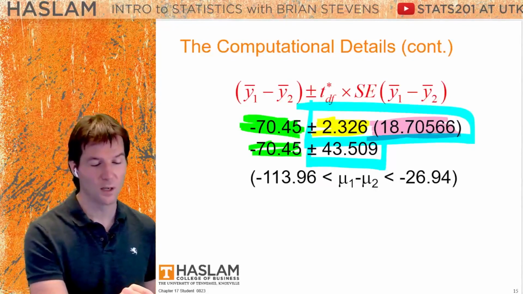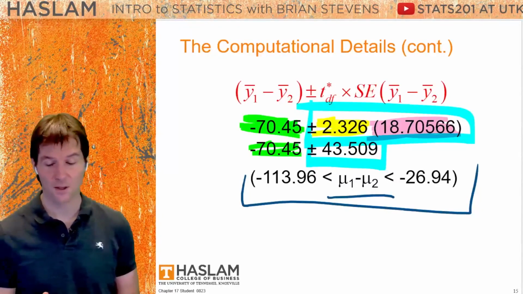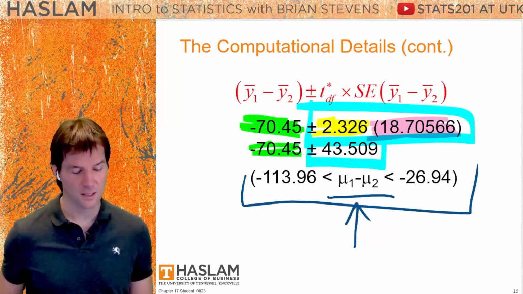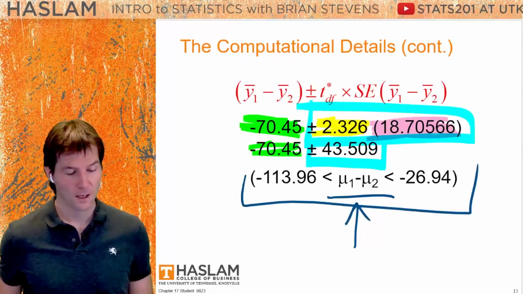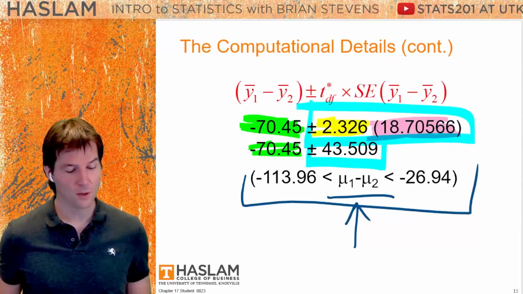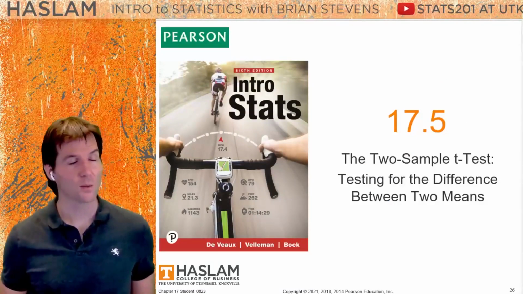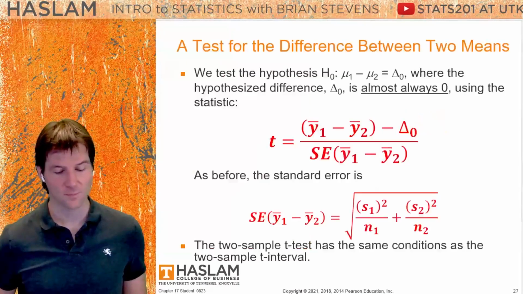And then when we solve it, we would get that we are 95% confident the true difference in the means, which is noted right there, is contained in the interval. And then we would state our interval. Now, we can also do statistical tests with this. To do a statistical test, we need to write a null and alternative hypothesis.